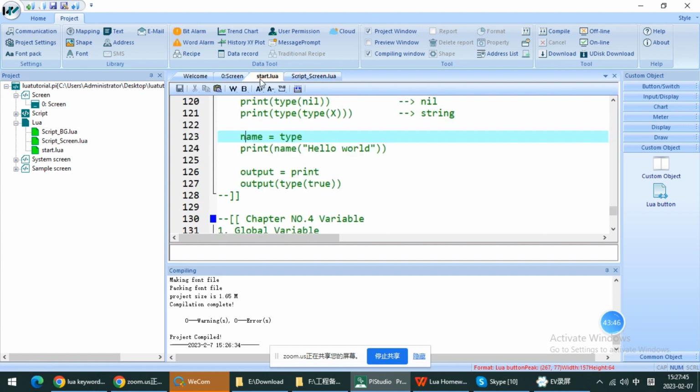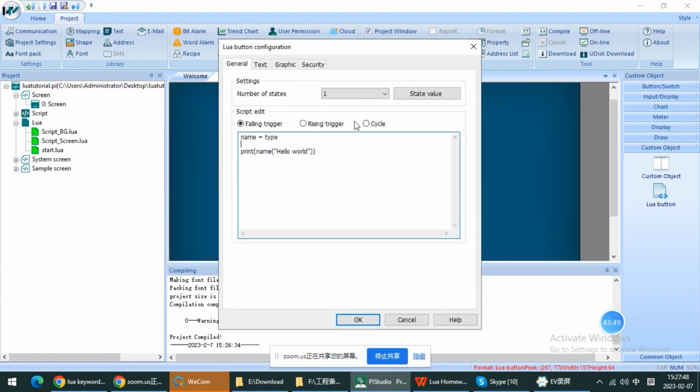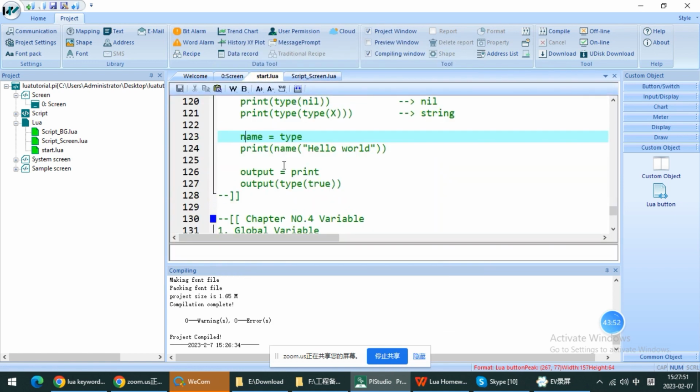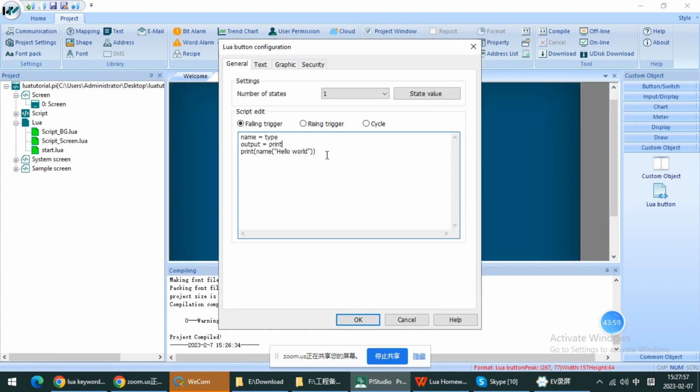For example, let me close it. So this will be the output result.